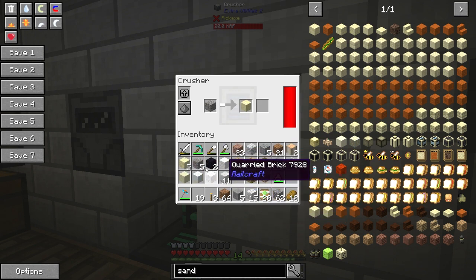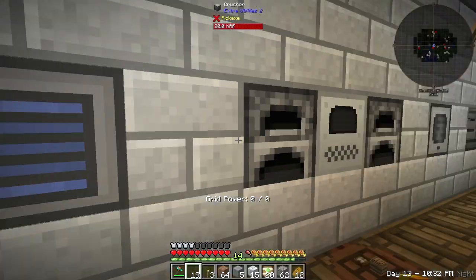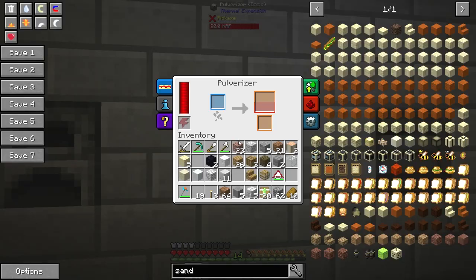Right, so let's just do those five bits. We'll take all the sand there. We'll start cooking that lot up. I think I can pulverize as well. The same. I think it pulverizes into gravel as well. I'm not sure. I can double check that, but I'm pretty certain that's the case as well. Let's have a look. I go straight to sand that way.